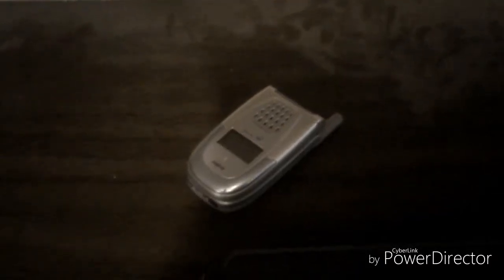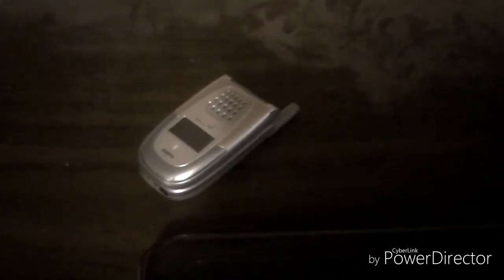This is actually my first video of the Sanyo SCP2400. You guys might have already seen this phone on Boy Genius, not this one, but my twin one, the one I have already created. But before the battery dies in this phone, I'm going to do a review on it. I've actually had a similar one, the SCP2400, which had a similar design, just a different camera and speaker position. Back in the day this would probably have cost you like $130 if you were buying this from Sprint, but obviously this one is not from Sprint.